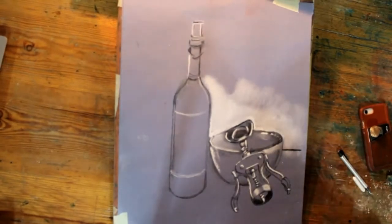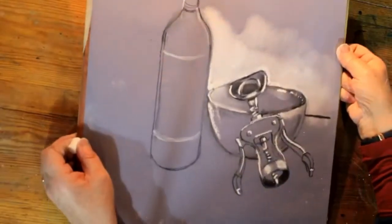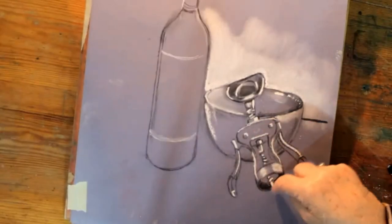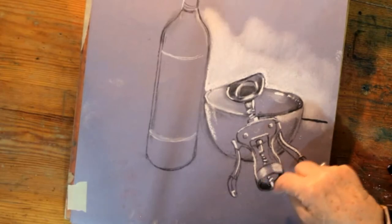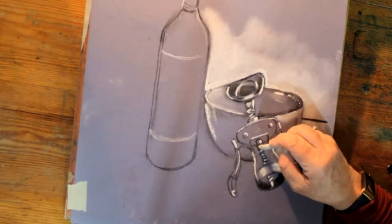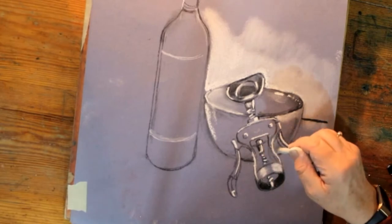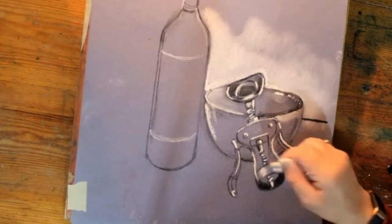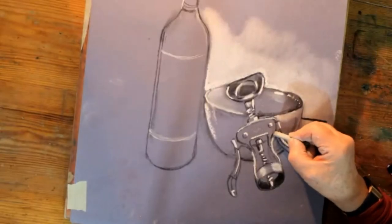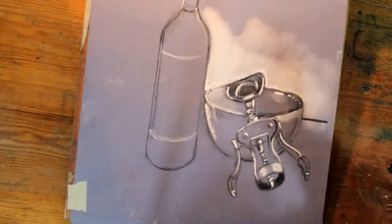I don't even know if you can see, but I'm leaving lots and lots of the blue paper. I'm just going to go in a bit closer so you can see a bit better. Can you see here with the corkscrew? This is all the paper. And there's a bit of darker, which is the charcoal, inside the bottom of where this screwy bit is. But I'm really not filling much in. I'm trying to be very circumspect about how I use my charcoal and allowing the paper to work for me as well. Obviously I need it to find some of the shapes and edges of the corkscrew, but essentially most of it is just paper.